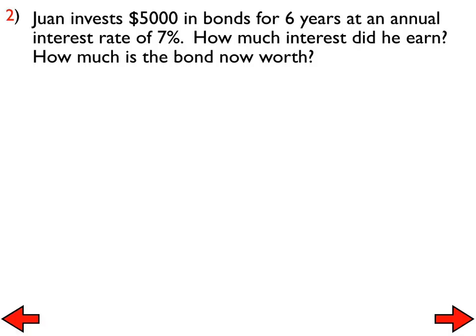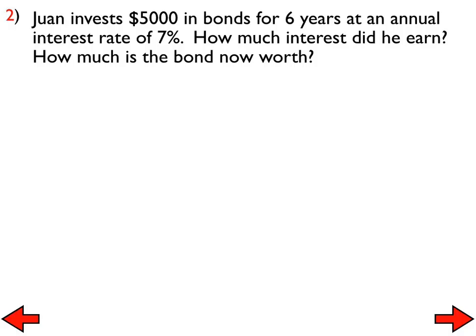So let's say you are putting money into an account, or in this case into bonds, you're investing money, and you are going to the bank to do that. The bank, which is a business again, is going to thank you for choosing their company by paying you interest. So let's say he is investing $5,000 in bonds. That bank is going to thank him for choosing their company and pay him a 7% interest. So your money that you're putting in is making money on itself if you don't touch it.